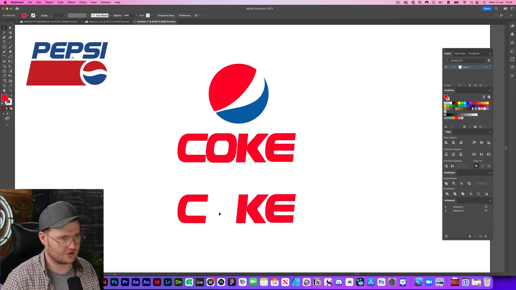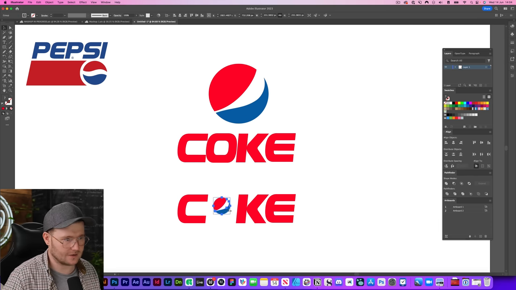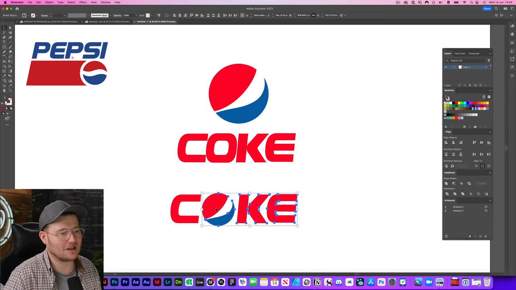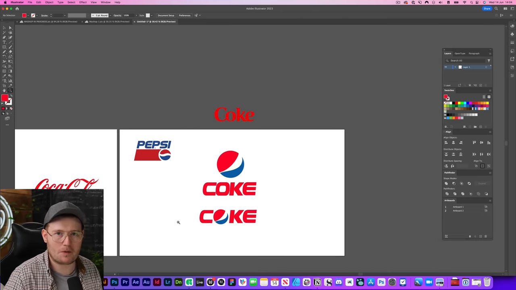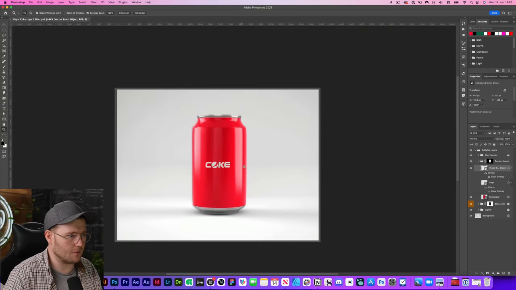So back into Illustrator, I'm going to just steal this icon and scale it down. It might work, it might not. It might look terrible. It just looks wrong. If you're looking at it and thinking that's not it, well, you're probably right. There's a reason why these haven't been mashed up. Okay, bring that new one in here.